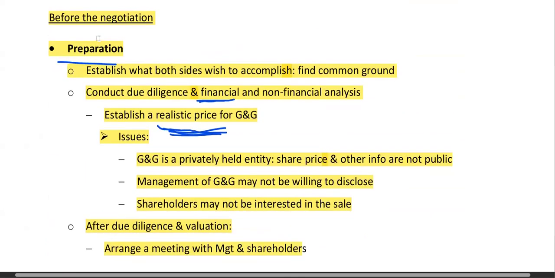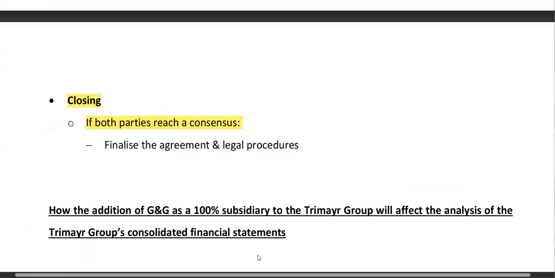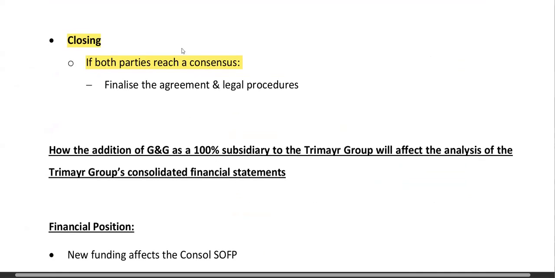You could be asked, why are we requesting a meeting? and they could straight away say, sorry, we are not interested in selling the company at this point in time. But within your answer, you have to proceed on the basis of the negotiation going until its end. And we are saying if we are able to reach a consensus, then during the closing stage, we will put the verbal agreement into writing, and then we will proceed to finalize the legal procedures.